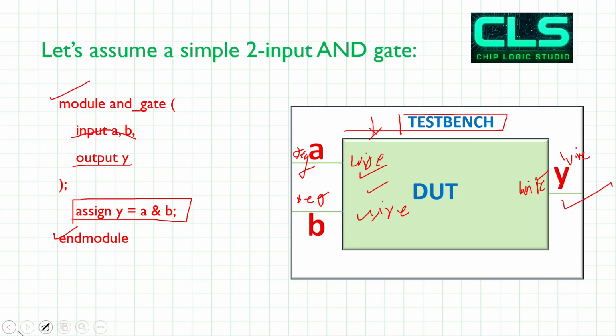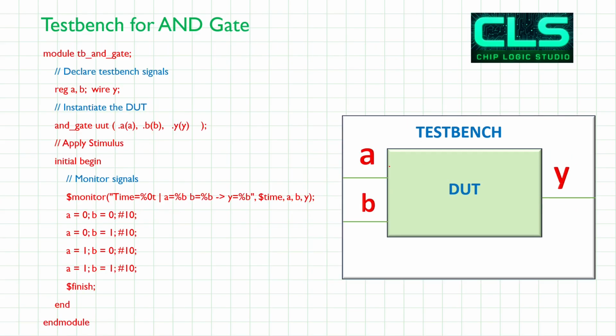Okay, see here we are using a and b as reg and y as wire, and this is our top layer. Testbench is our top layer. So this testbench doesn't have input or output. Why? Because it is giving inputs, we are storing inputs and giving them to our DUT, and this is the top layer. The DUT has inputs and outputs, the testbench doesn't. So here you can see only the declaration of testbench signals with the help of data types. Module and endmodule will be the same, and as I said earlier, it is a top module, so there is no port.